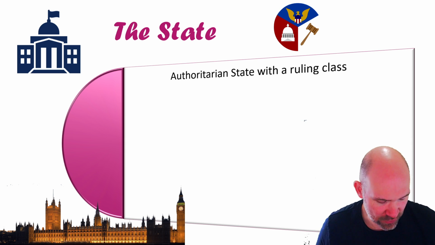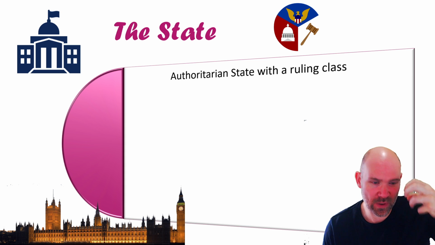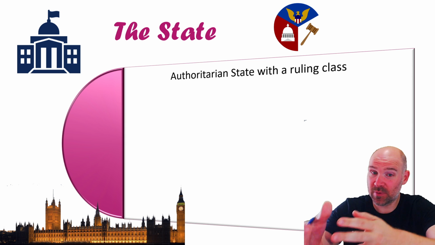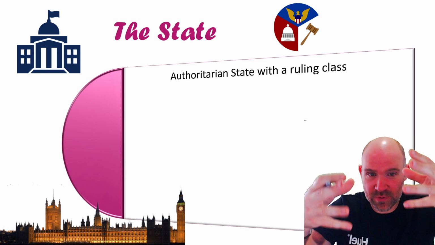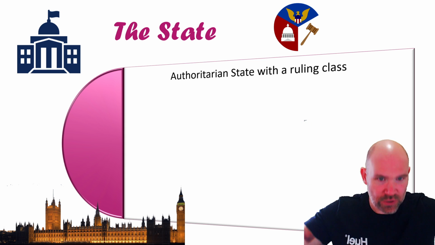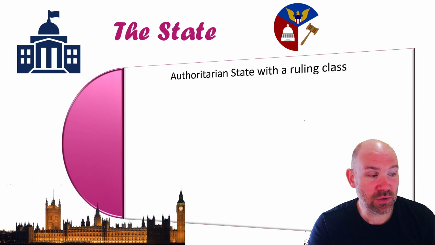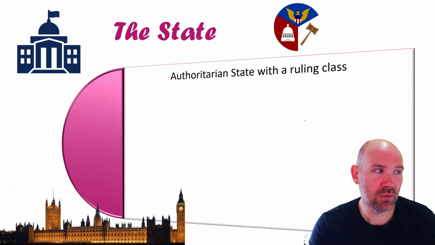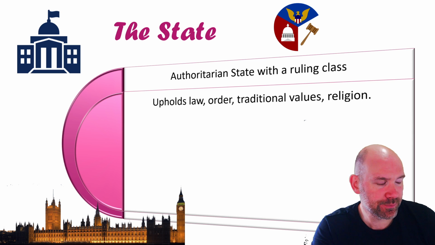This is not bringing in comprehensive school students to demonstrate representation. Remember how Burke believes in a representative democracy. He believes that you elect a representative who will make the decisions on behalf of everyone else. And so the representative is likely to be an educated man, probably at this time, who is going to make decisions on behalf of those who are poorer or from the lower classes. This state is there to uphold the law, to keep order, to enforce traditional values, and to promote the religion.